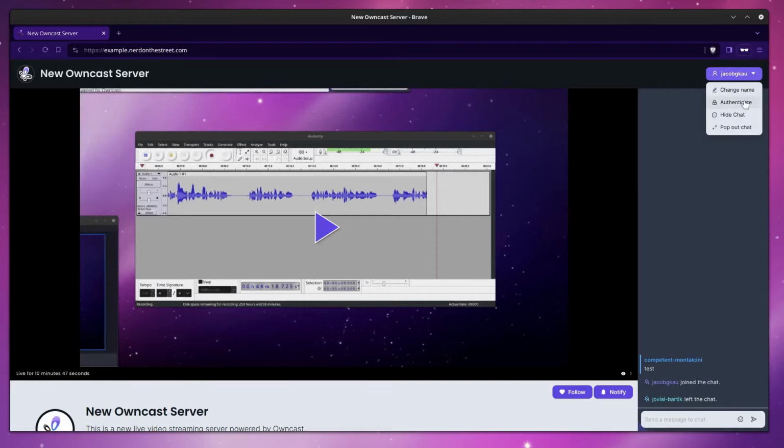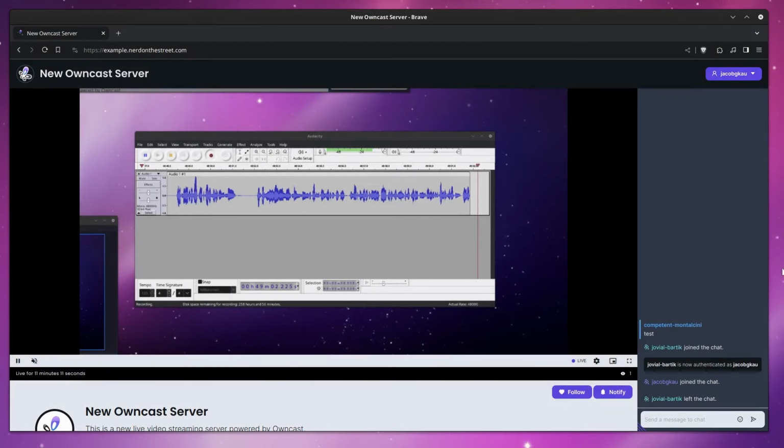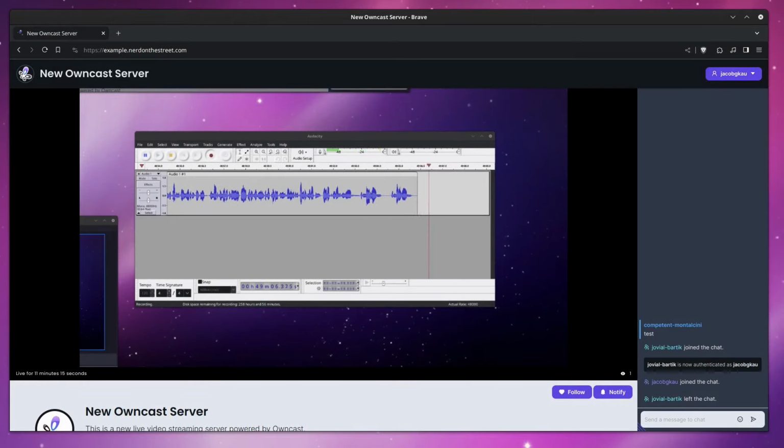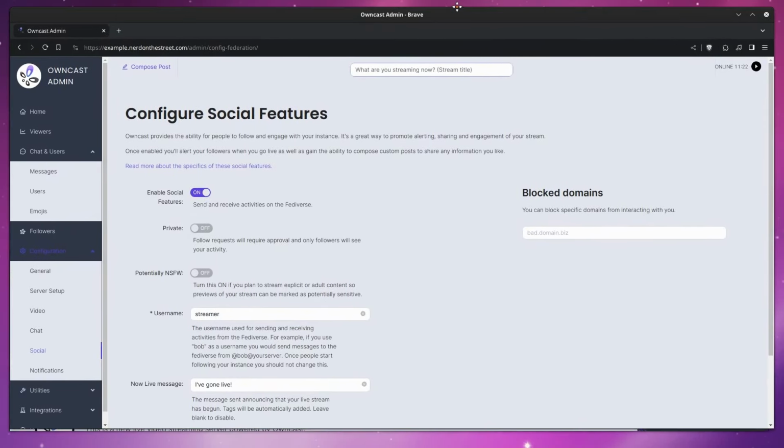Once again, if your viewers are on Mastodon and things, and if that integration actually works, then that's one way they can do this, or each of your viewers would have to set up an Owncast server. You probably don't want to have them all do that with IndieAuth, but with fedauth, the social network thing, I understand what they're trying to do, and it's better than having absolutely no authentication, which once again is how I actually helped another production stream run for many months with no issues. But you can figure out what level of tolerance you want in terms of moderation and all of that.